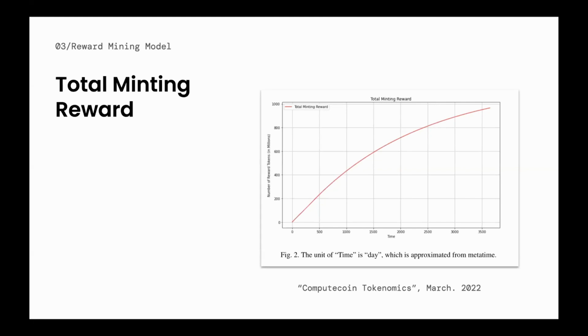But because we have this collateral mechanism as well, these 170 million tokens will not be all available on the secondary market for circulation. So our collateral mechanism will organically fine-tune and adjust the total token circulation in the market. Based on the simulation results we have, the total circulation in the first year should be less than 10 million. Okay, so this is well controlled based on our tokenomics model. And I think this is important because no more than 10 million circulating in the market will give us a very strong foundation for the token price, right? Because then this can be easily controlled and fine-tuned by the token holders. So the token price is guaranteed.